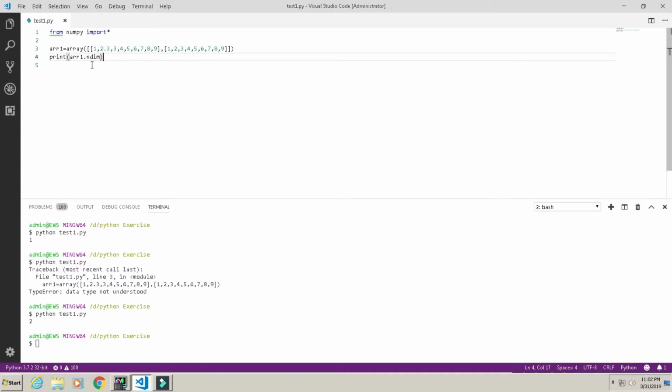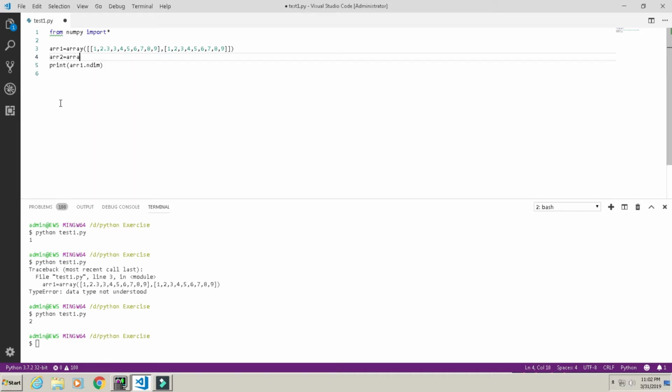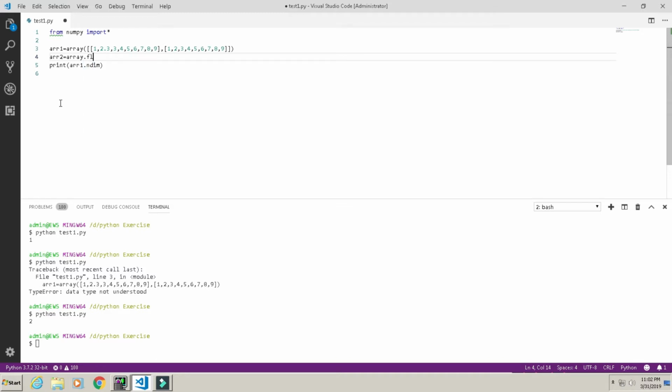Just use one operation, flatten here. Say arr2 is equal to arr1 dot flatten.